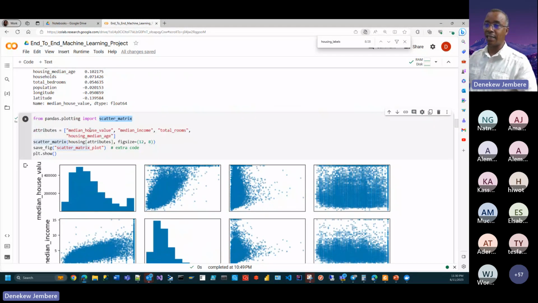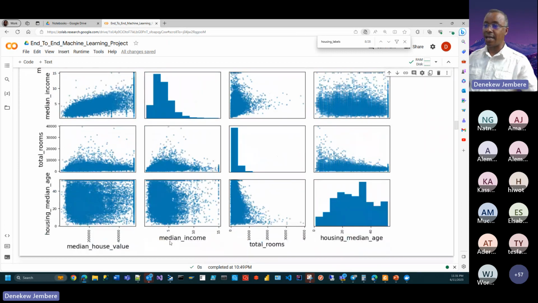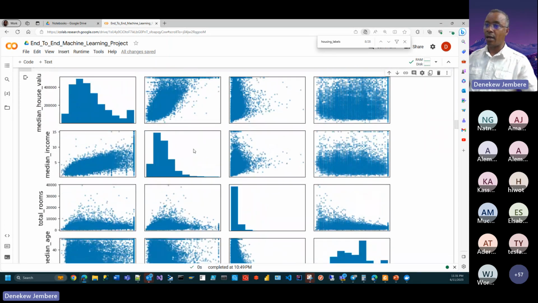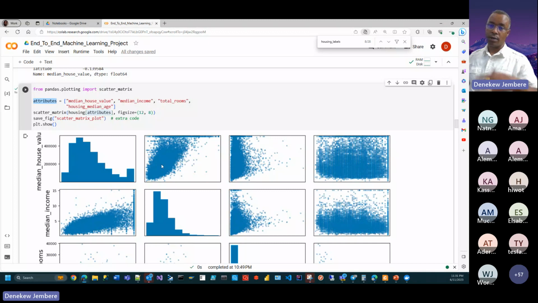So only selected values are taken here, but you can take all the attributes, especially the numeric attributes, and do a scatter graph to see another way of visualizing the correlation. For example, here you can draw a line, right, like this. And what that means is the median house value, which is on the y-axis. What is the x-axis here? The median income. The median income and the median house value seem to have a strong correlation.